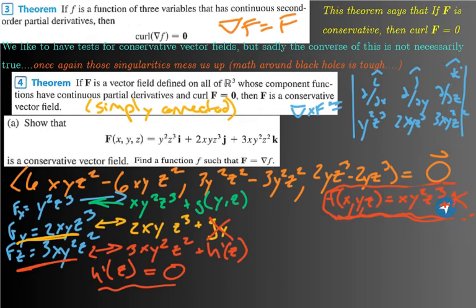So this is actually the scalar function, lowercase f, that if you took the gradient of, you're going to get this, and that's what it means to be conservative and all that. So those things always take a little bit of time. You've got to keep going back and forth and do a derivative and an integral and derivative and integral and just keep doing that. But that is the lowercase f that would work here.